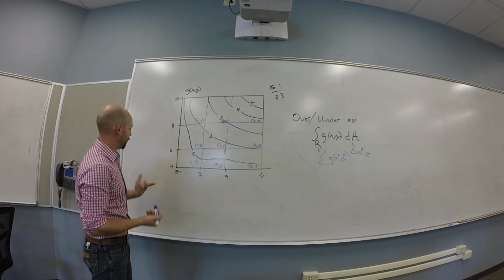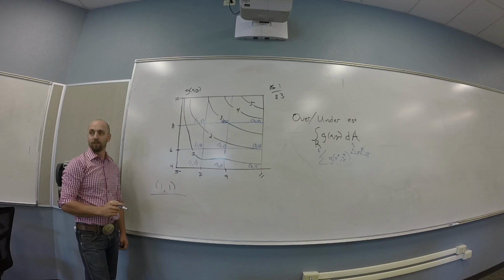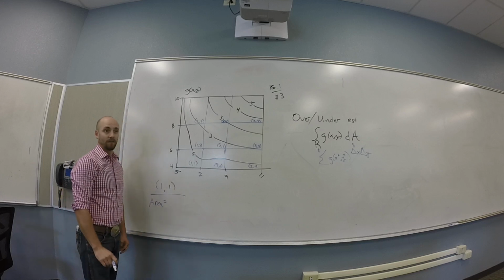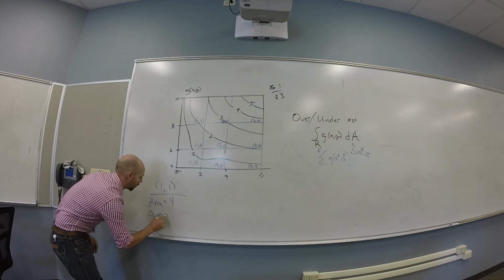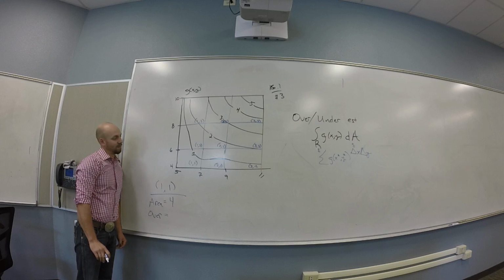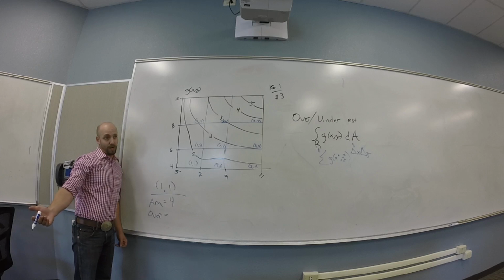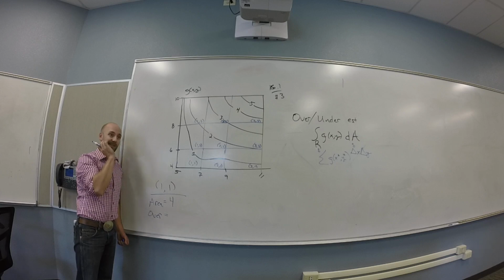Okay, so let me look at the 1, 1 rectangle. So I need some stuff about the 1, 1 rectangle. What's the area of the 1, 1 rectangle? 4. Yeah, it's 2 by 2, so it's got a total area of 4. Okay. What's an overestimate for the height in the 1, 1 rectangle? I was assuming that'd be like a 0.9 or a 0.8, but if you're taking an overestimate, how do you find the value in that? You just take where it's highest, and just assume it's everywhere? Can't you say 1? Yeah, exactly. Try to pick the highest point in there, which is something over 1, and assume it's everywhere. So it's something over 1 and under 2. You guys see that?